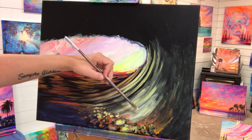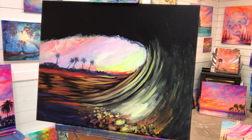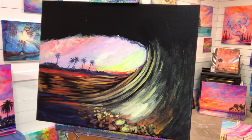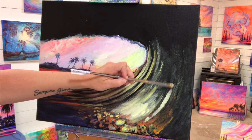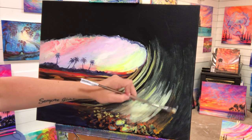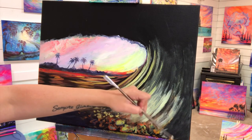And again, where it's going to be really bright, right in here. You might have to do this a few times because we're working on a black canvas, but it's important to work on a dark canvas to achieve this instant shadow and contrast that we have that's really nice. Not to say you can't paint this on a white canvas, you can, it's just going to take more time and more paint. We'll need lots of black to come in for the shadows.